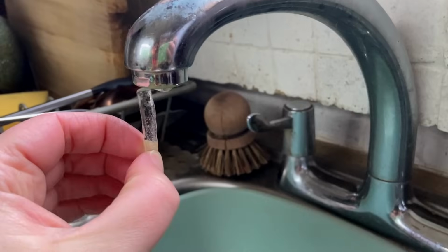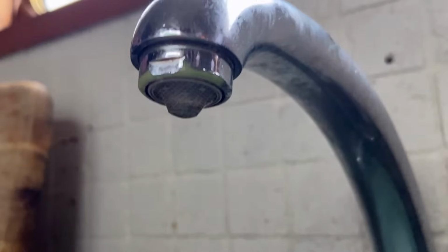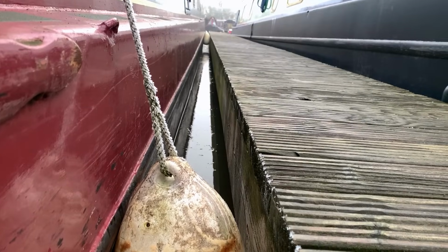I'm also going to put the kettle on because our taps have frozen. This was hanging out and that's just pure ice coming out of it. Obviously, one of the main risks when you leave the boat is the water freezing, and the marina is frozen, completely frozen. It's really solid. When we walk side to side, you kind of hear the ice cracking. Also, our water tank sits below the water line, so our water tank is probably frozen.